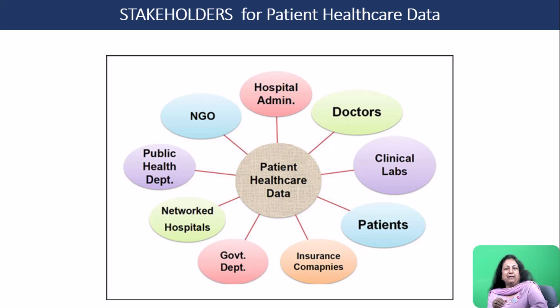So you can go back and do a small exercise on how your health management information system will ensure that only the right set of data is accessed by the right people, and that all the clinical data is not leaked, and so on. But for facilitating care, there could be various stakeholders for healthcare data. So we should have the right amount of data to ensure the patient benefits at the end and gets the right amount of care that is required.